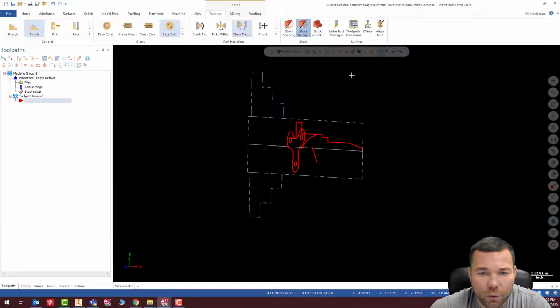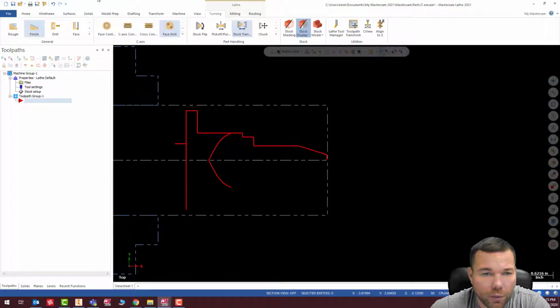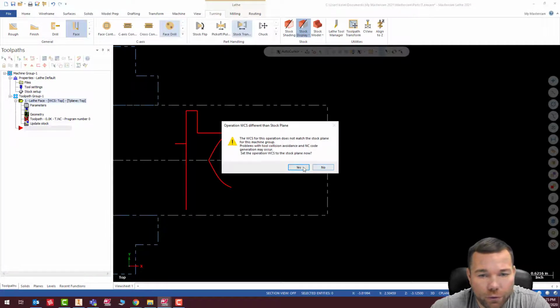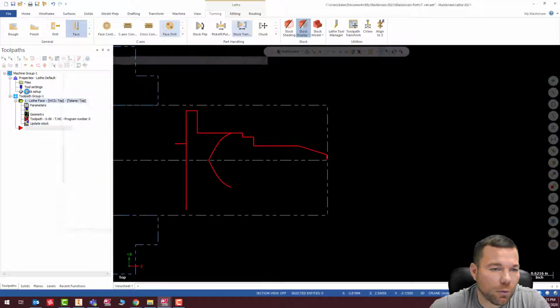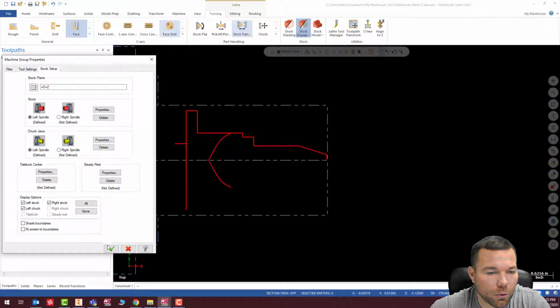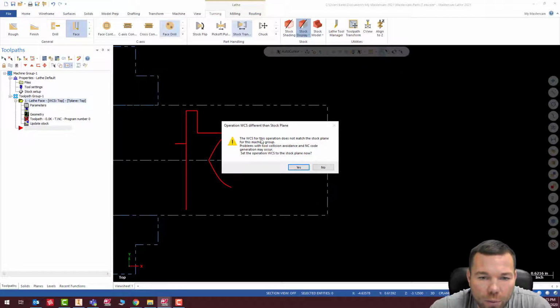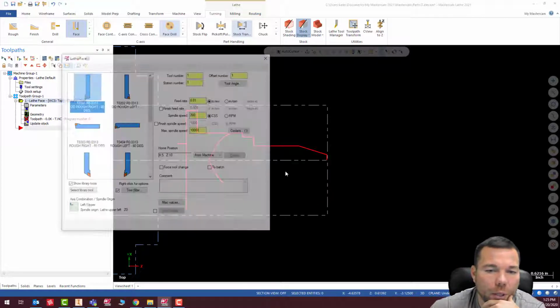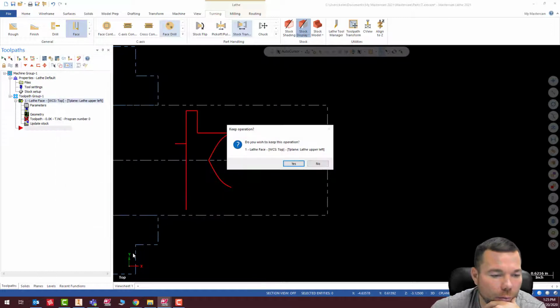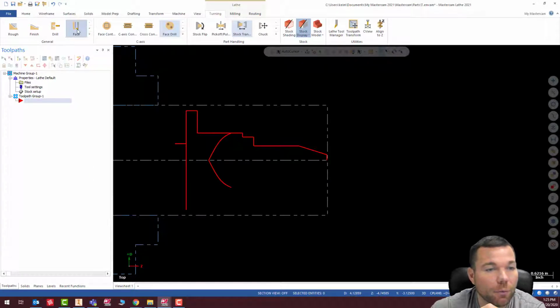Okay, since we have that stock set up, I'm going to go ahead and start out with this. Oops. First problem is I didn't change the stock plane. Or maybe I did. All right, let's see what that alarm was. I got kind of hasty there. WCS for this orientation does not match the stock plane. Okay, that means we're on the wrong plane because we were putting those splines in. That's what's going on.